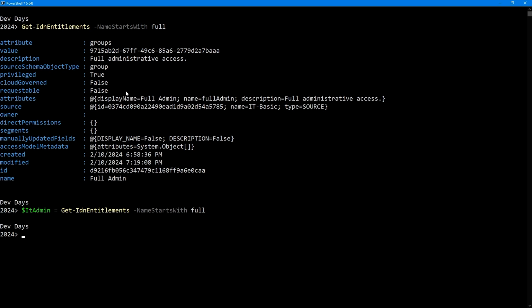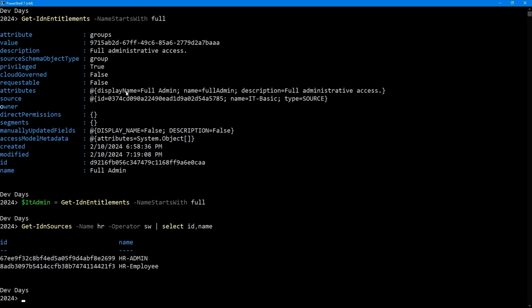Okay, so next I'm going to also create an access profile from the HR system, but I have two different sources for that that both start with HR. So to make sure I get the right ones, let's do name, and because you can do starts with for a lot more than just the name on these, it is specified separately. So it's a little weird, but I'll hopefully find a way to clean that up a little bit down the road. So I just need the name and the ID, and bam, there we go. I've got my admin source for HR users and my employee source for HR users.